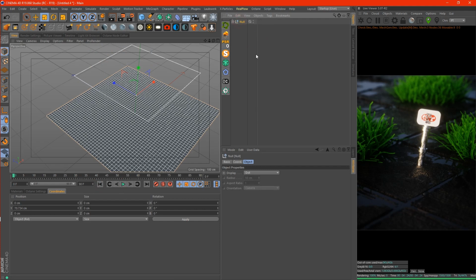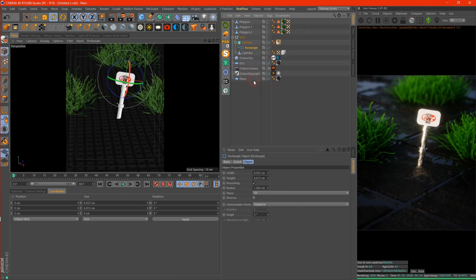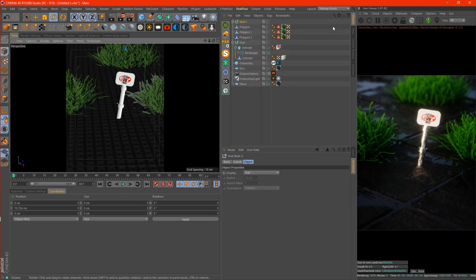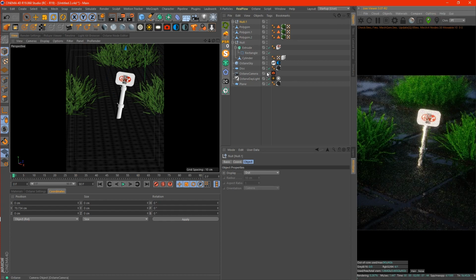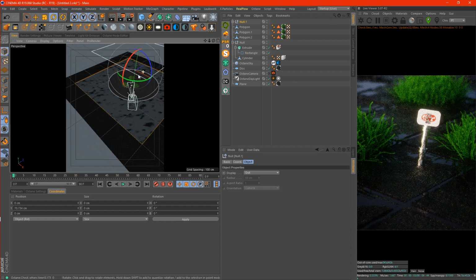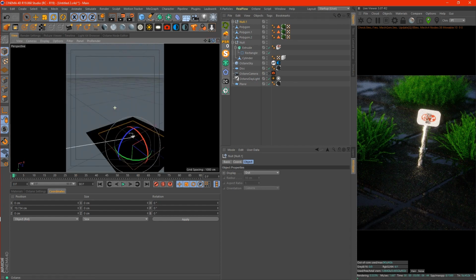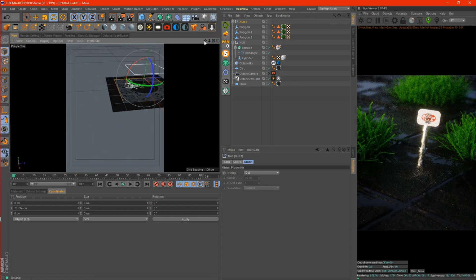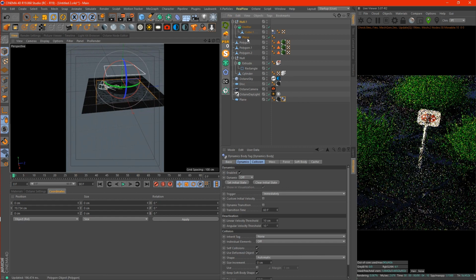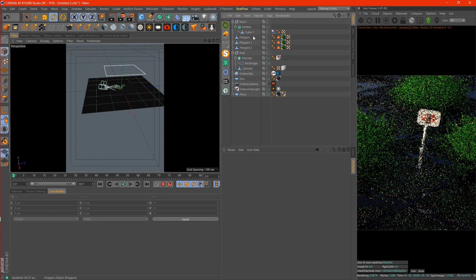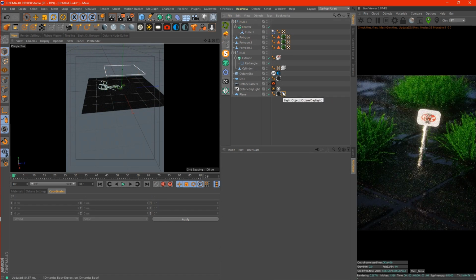Group it. Let's take it to the project, and let's go outside. So we can throw the collider body on this plane, and we don't need the other plane. And also we need a collider body on the disk.